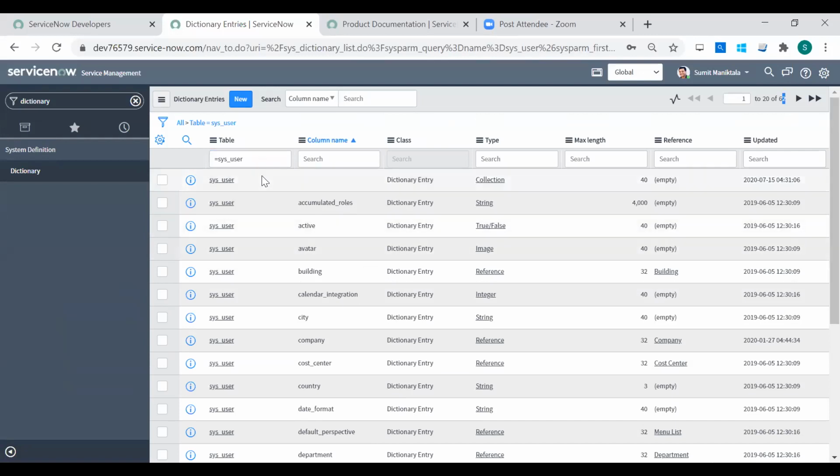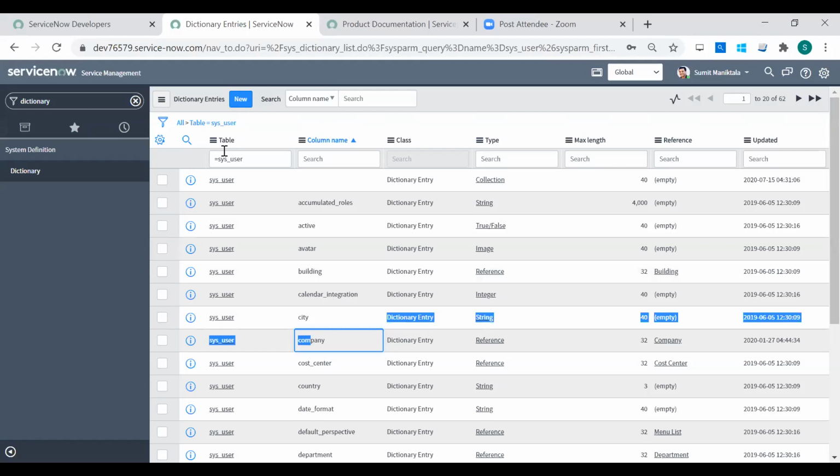design. So the first entry, if you see, is of type collection. This is a special type which represents that this entry represents the table itself. So somewhere system has to store what tables you have. And then these are the fields you have in this table and their data types and other attributes.